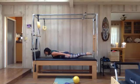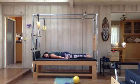Good, keep beating those heels. Beat your heels together, beat, beat, beat, beat. Stay lifted if you can, or stay active. Good, and release everything. Good job.